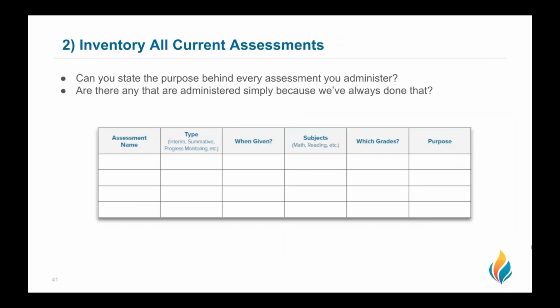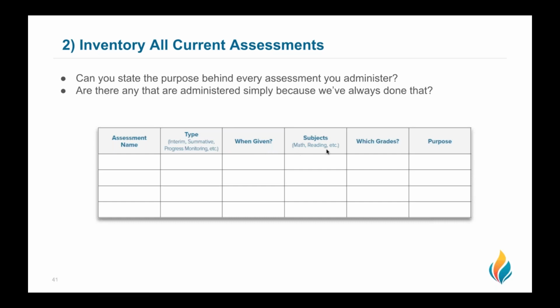So number 2, inventory your current assessments. I think about this as a closet. We're going in as a team, we've decided we're going to clean out this closet. This is about pulling everything out of your closet and let's just see what we have. So listing the assessment name, what type of assessment is it, if you can give it one of those names that we have defined earlier.